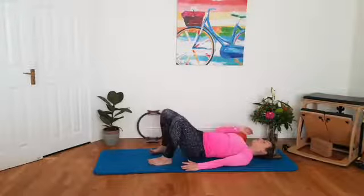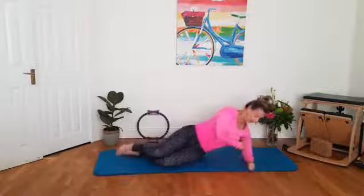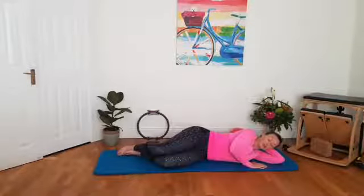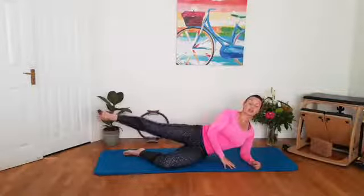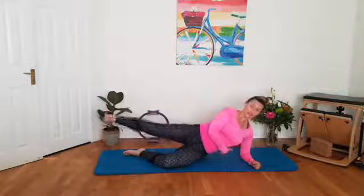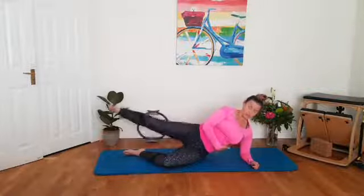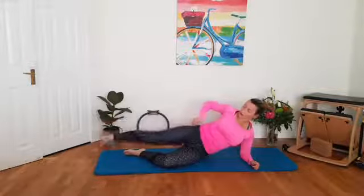Remove the ball if you had one. From here we're going to turn onto our side. We're going to come up onto an elevated elbow for a little bit more challenge because we're back into the waist. If that's too strong on your shoulder, just come down so your head is supported by your arm. The top leg is nice and long. We're going to lift the top leg up and then lower it down. While lifting that leg, we're conscious of this underside waist — we want to lift out of the shoulder joint, not hang into it. Now the side body is working as I lift the leg up and down.